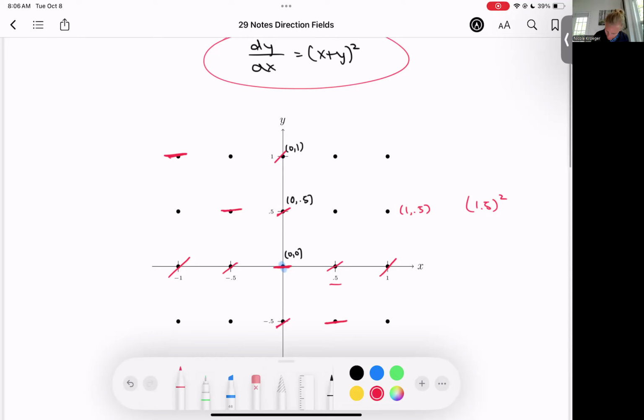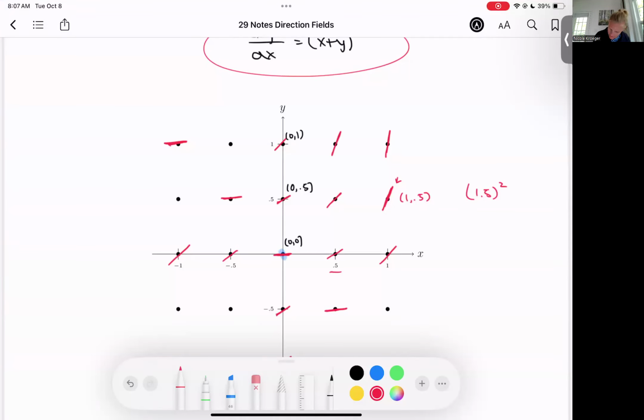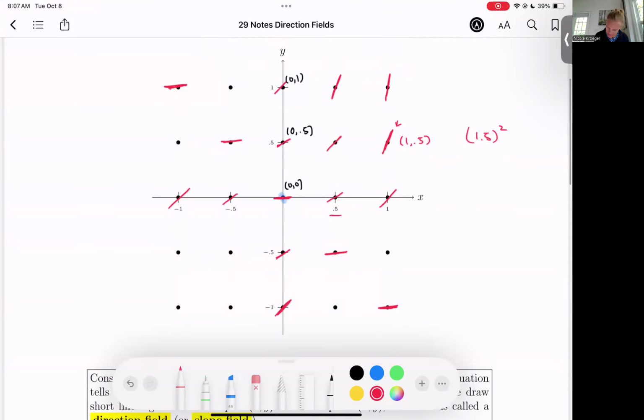So this is much steeper than any of these other ones we've had. Let's remember that this was slope 1. So 2.25 is going to be pretty steep. 1 plus 1 up here is going to give me 4 for my slope. So that's going to be a super steep slope. I'm probably overexaggerating things just a little bit, but that's okay. This one here is again going to be the same as this one. So let's try and graph this the best we can, something like that.